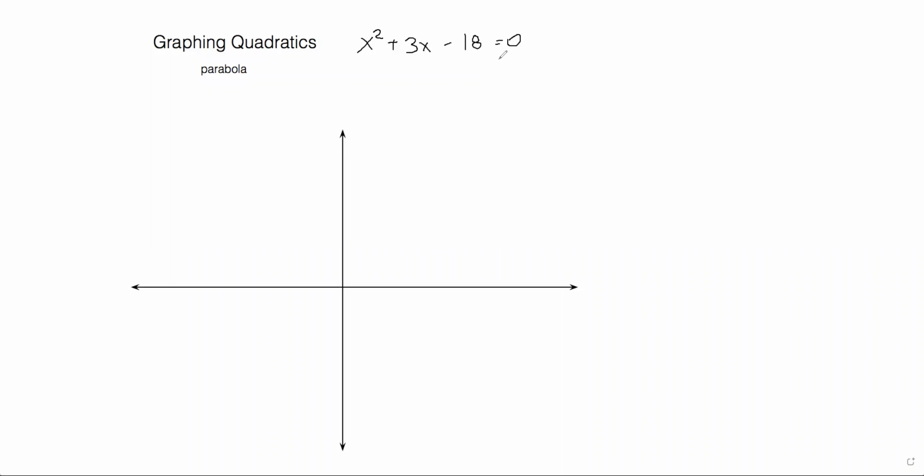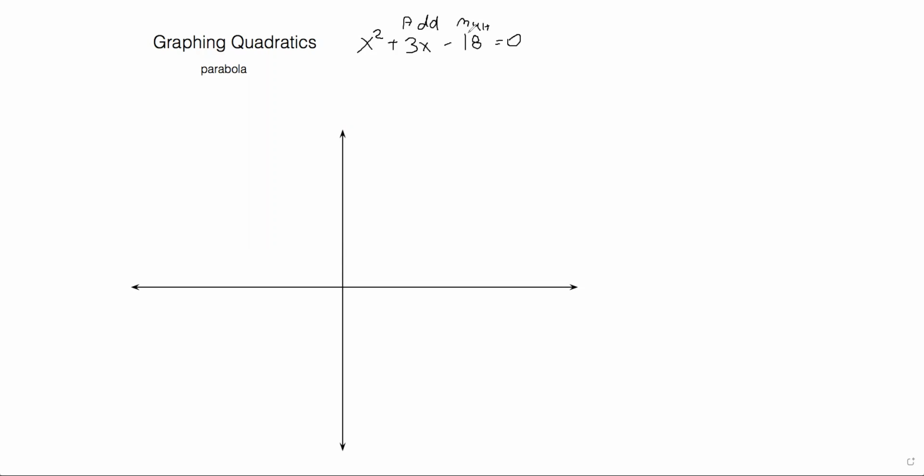So let's go ahead and see if we can solve this and then graph it. We have to solve it in order to graph it sometimes. In this case, we definitely do, but in other cases we may not. Let's solve it by factoring. We want two numbers that add up to 3 and multiply to make negative 18. I'm not going to bore you guys with the tedious busy work. I'm just going to get right into it.